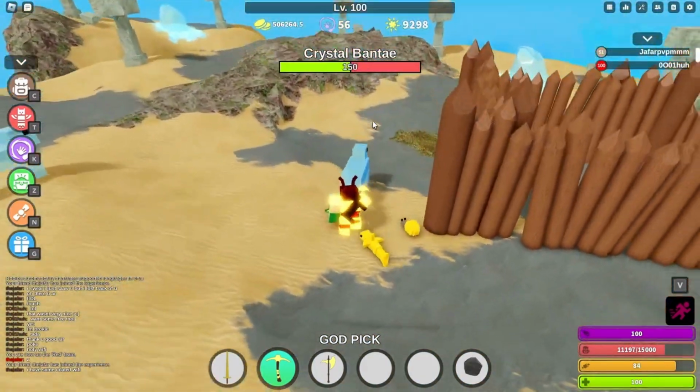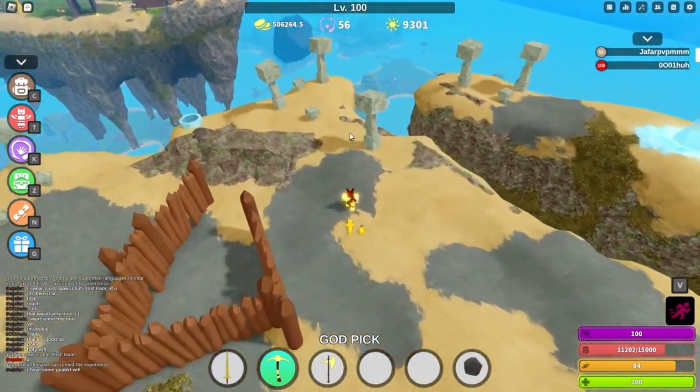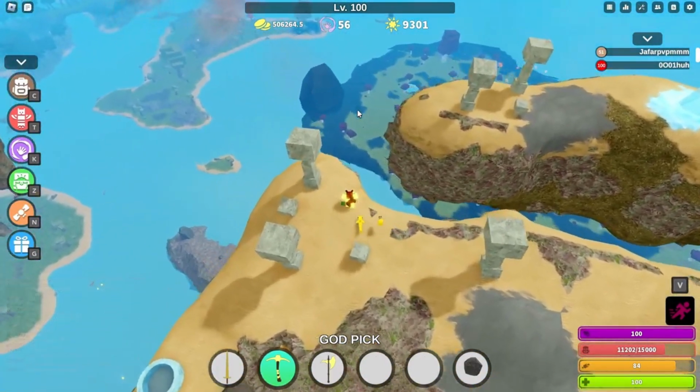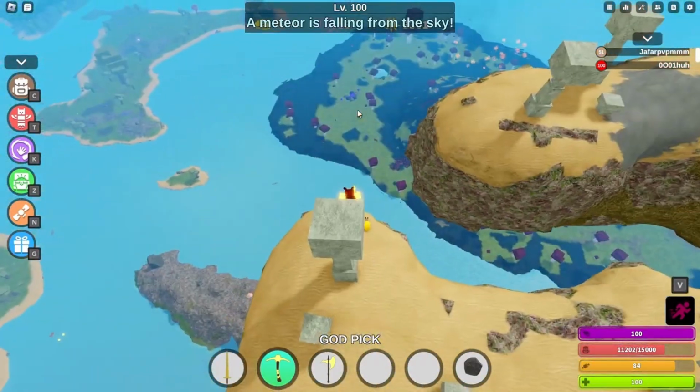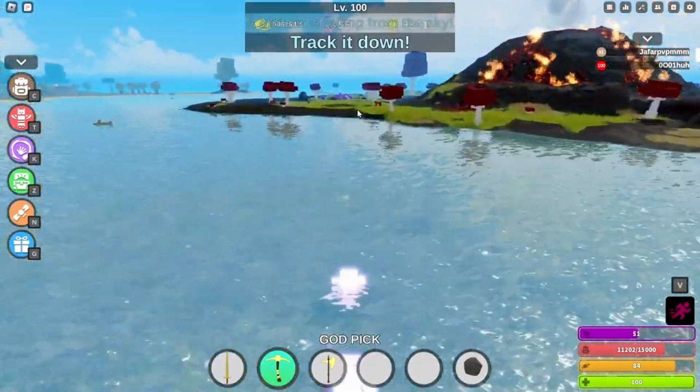He also summons a Magnetite meteorite, so make sure you pay attention to where it's landing. As you can see, it's landing right there for me. However, every time it lands in a different location, so do pay close attention. He also summons a crystal meteorite, but that's not important for this video.